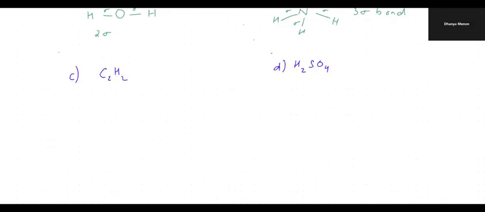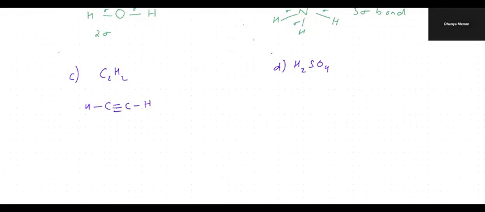So these organic molecules, don't get worried, because gradually as we move in grade 11 and grade 12, you will be knowing the structures of all the molecules. So it will be easy to find out. For now, just a method to find out how many sigma bonds and pi bonds are there. Okay. So carbon, hydrogen, carbon and hydrogen. So 1, 2, 3, 4. Carbon 4 valency must be satisfied for carbon. 1, 2, 3, 4. 1, 2, 3, 4.